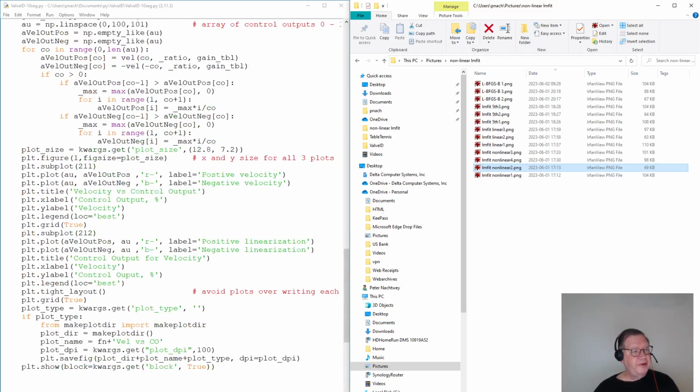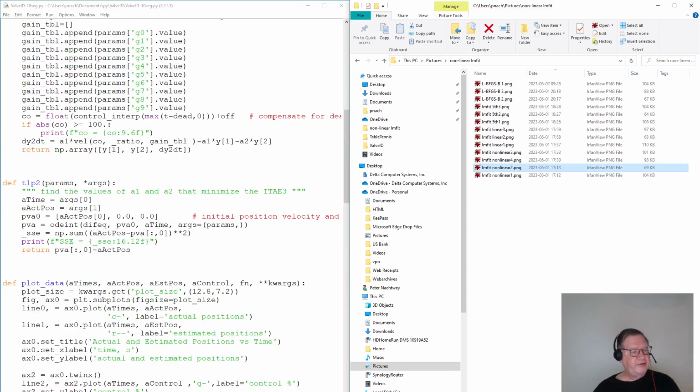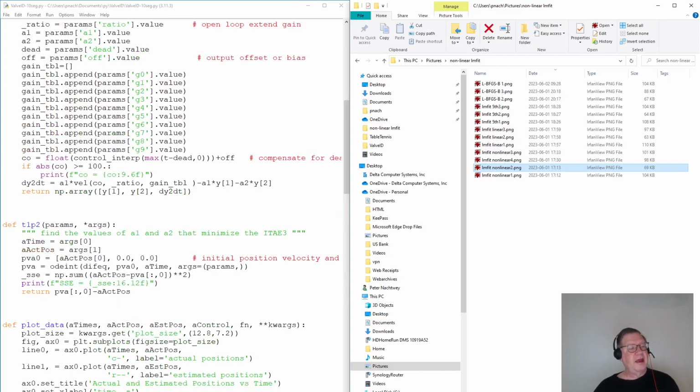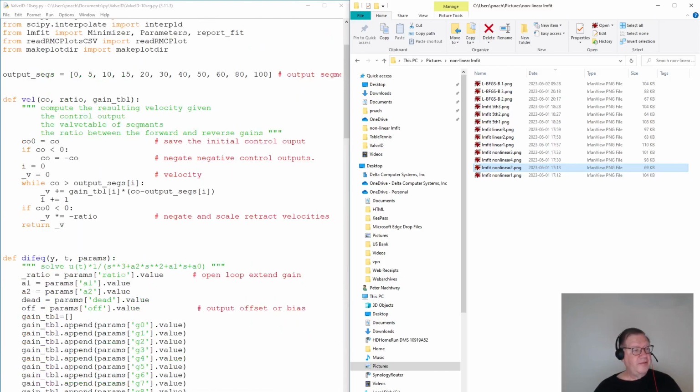So what happens, this is the printing routine, which isn't that important, and the data routine. This is the T1, P2. That means I've got an integrating system with 2 poles, and I use ODE to do the differential equations. And this part takes care of the 10 gain segments. You can see I've got a gain segment from 0 to 5, 5 to 10, 10 to 15, 20, 30, 40, 50 to 60, 80, and 100.